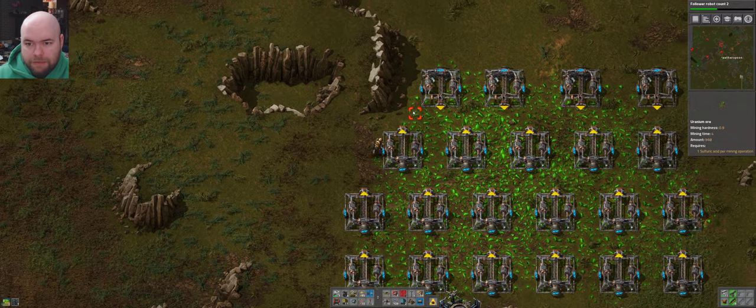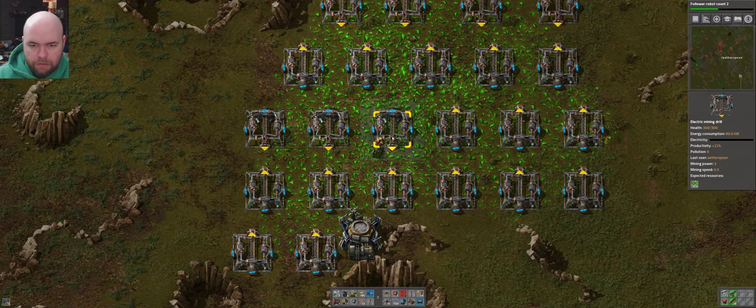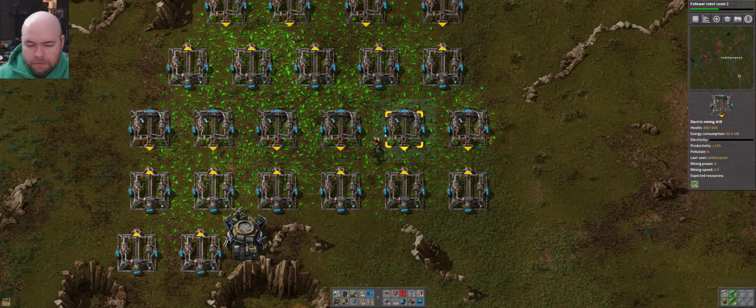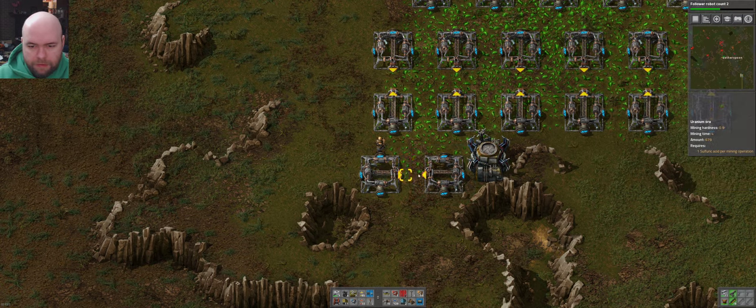I can rotate these for reference. So these are facing down. These are facing up. These should probably face down. So I need sulfuric acid up here. Ugh. It's annoying. And these two are just going to face up. And let's construct some transport belts. I've got a method to my madness as to what I'm doing, for reference.